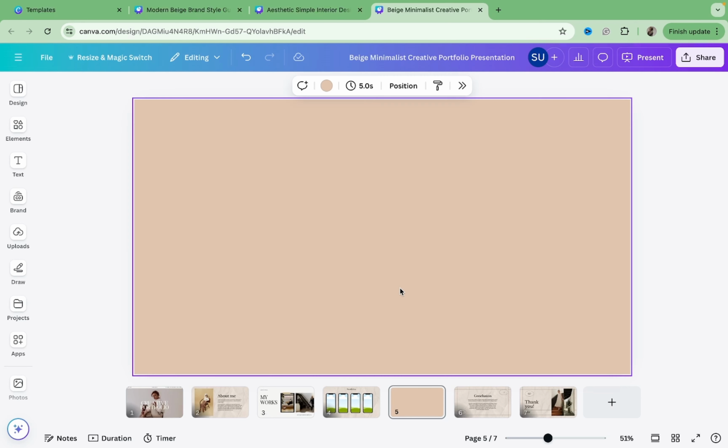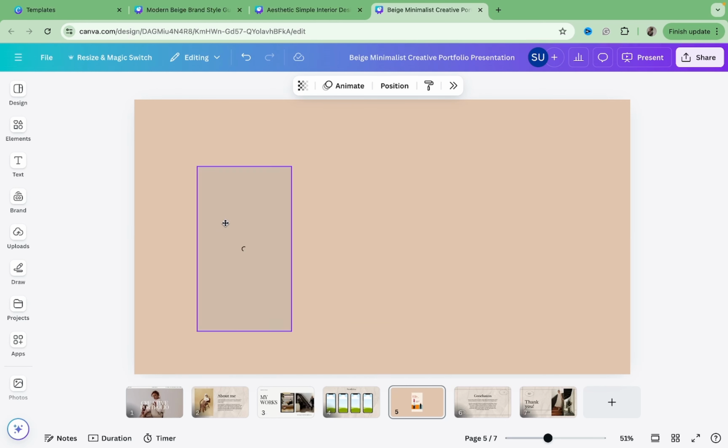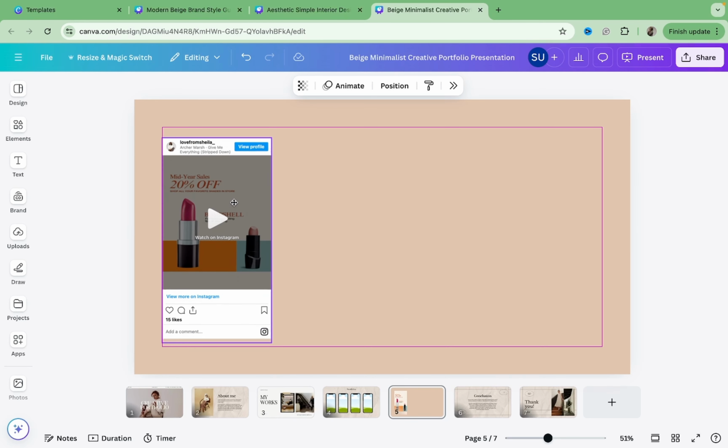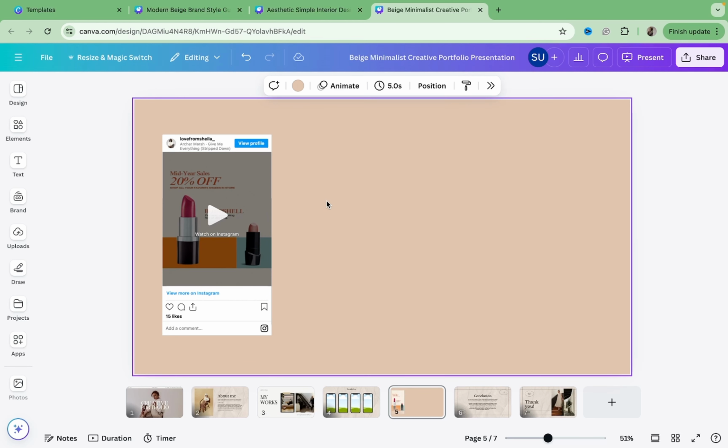You could just come here. Once you copy the link, just click Ctrl V, and you can see it is pasted here. Once anybody clicks this link, it is clickable. It just takes them to the platform to see the work without you having to download the work and then upload it here. All you have to do is copy the link and paste it here, and they can see this work and go directly to the platform.